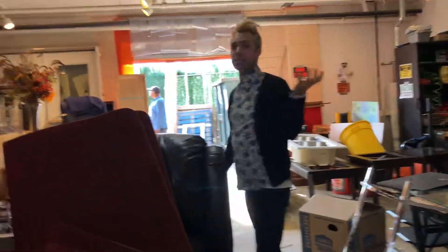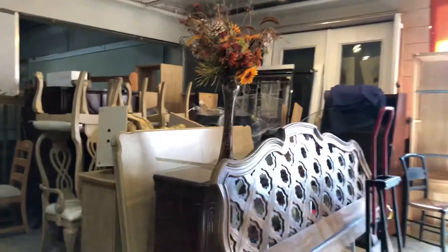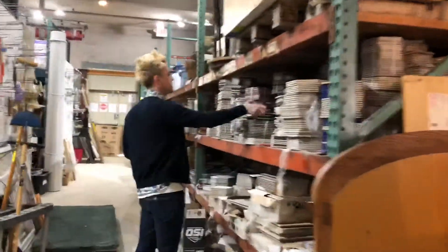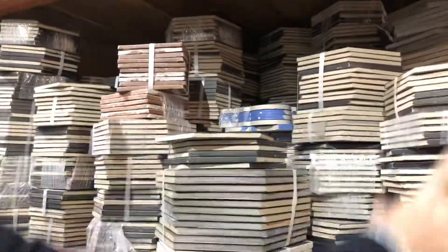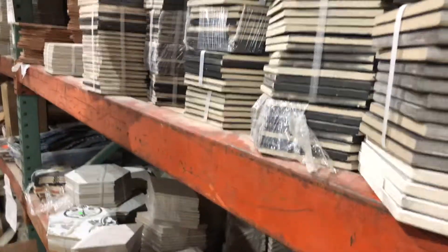All right, we're moving fast — here's vanities. Just holler when you see something you want. You may not want any of this stuff, but that whole kitchen set — I love it too because it keeps it out of the landfill. If somebody can use this, it may not be your jam, but the fact that it's here. I mean, this is pretty cheap. Look how much of this they have — I would use something like this in an entrance foyer, sporadic, and then integrate it with a wood floor.